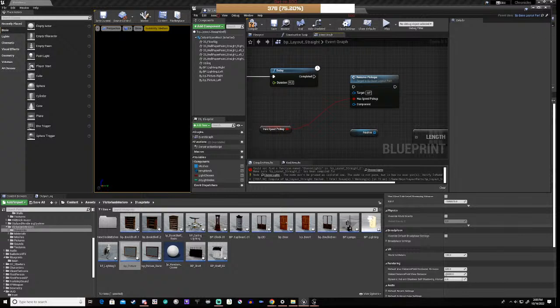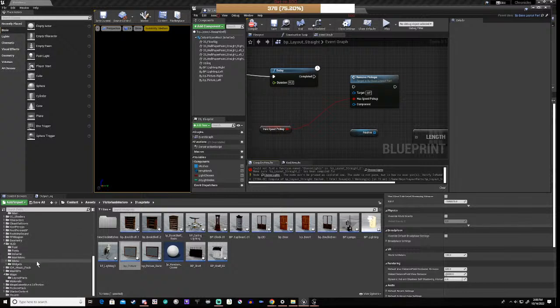And if we check the variables on our base layout part, we'll copy that. It's going to fail, but we're not too worried about that yet.